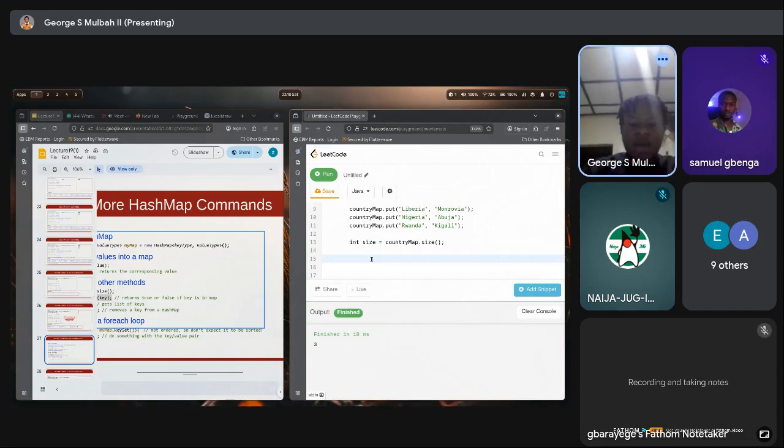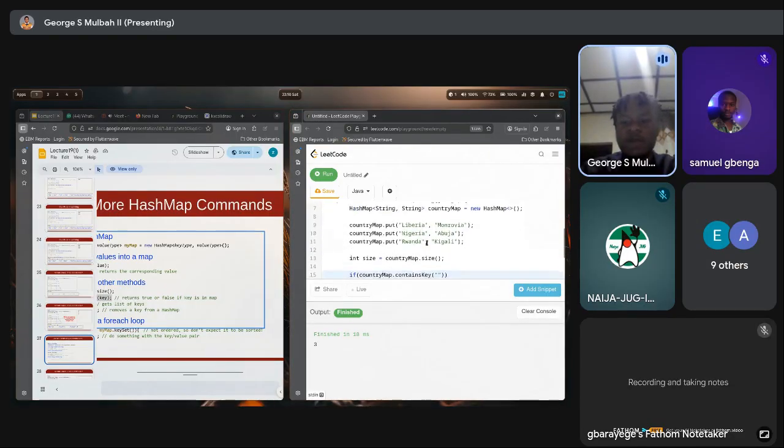So now what I will do, I will try to check if the map contains a key that I can use. So I will say if country map contains key. Now I'll try to pass the key here, the key I want to pass.